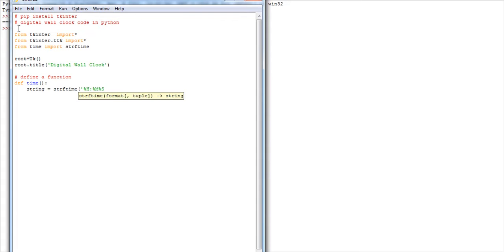Okay, so before minute we have to put hour, then second, and then p is the parameter.